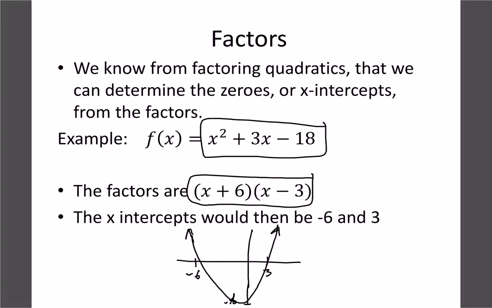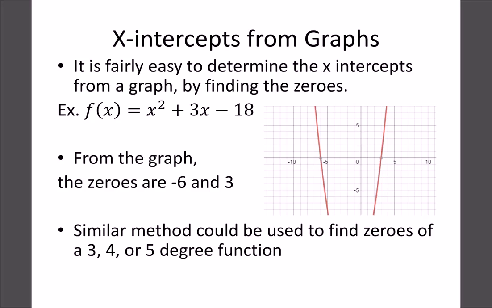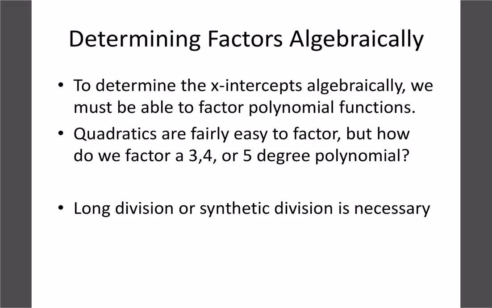So having the x-intercepts will help us determine the polynomial graph a lot better than just what we know so far. So the trick then is, how do we get those? Well, if we graph the equation, you can always find those x-intercepts from the graph. And that'll also work for a third, fourth, or fifth degree. If you graph it and find your zeros, go second calc 0 and determine them that way, that will work. But we need to also know how to do them algebraically, and that's our focus today. So to get an x-intercept algebraically, the idea is how do we do that?